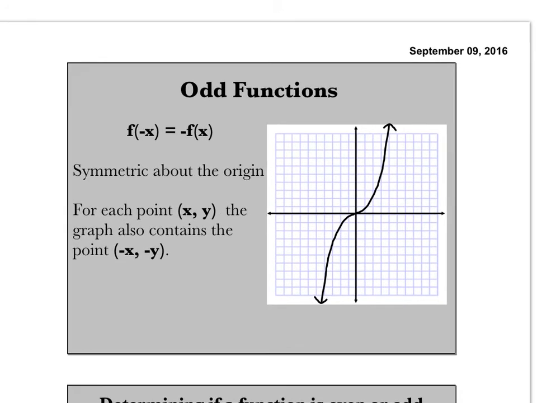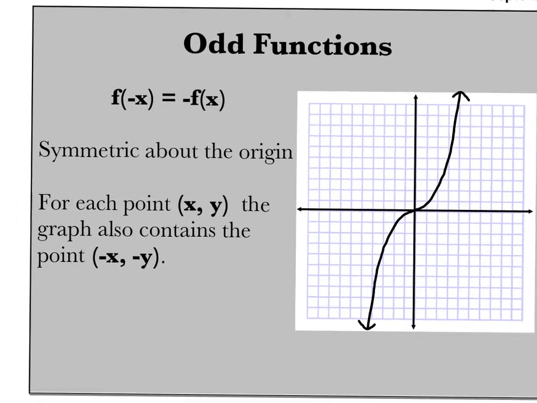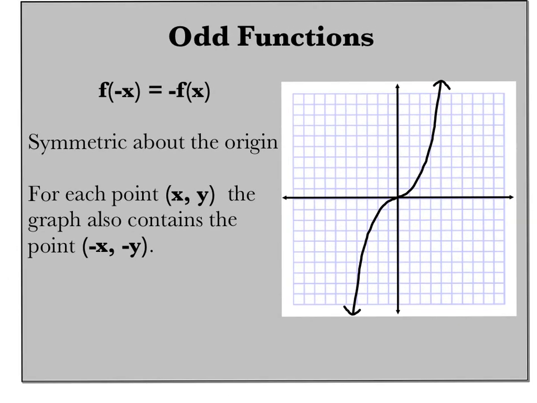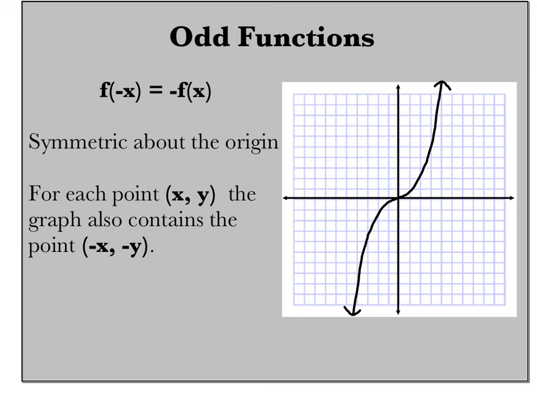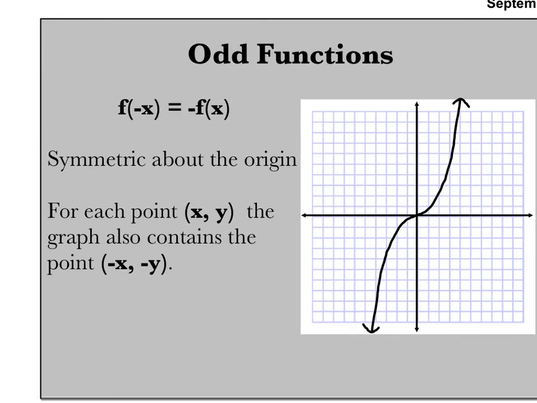Next we have odd functions. Now odd functions are a little weird to define this property, but if you plug in an x value, you get out a y value. A function is odd if you take the negative x value and it gives you the negative y value. For example, if the point 2, 7 is on the function, if the function is odd, it also contains the point -2, -7.